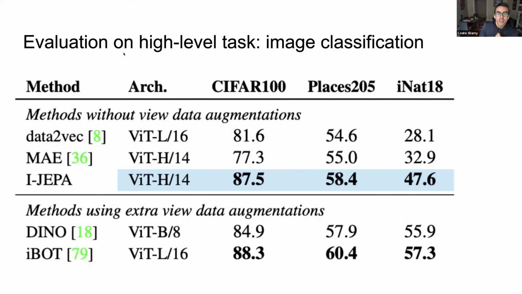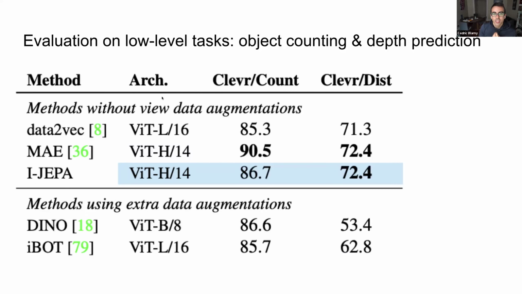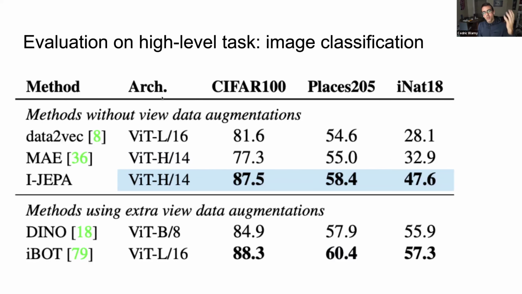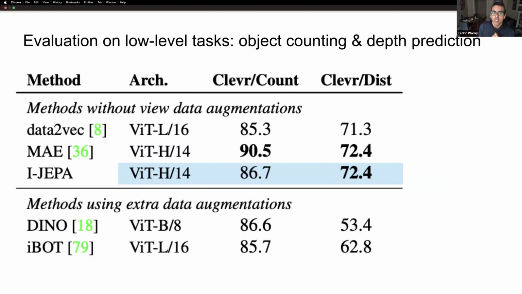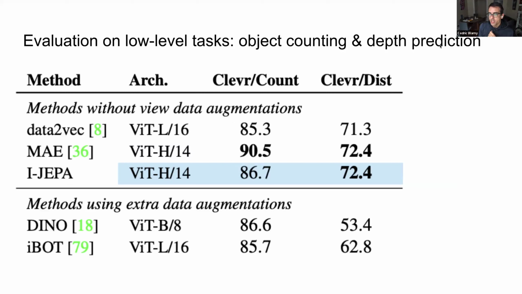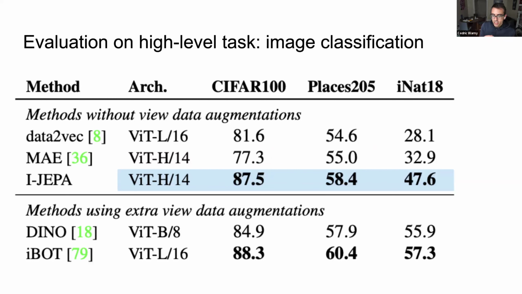And then here they look at different tasks, right? Not ImageNet. So that I think also addresses your question. They call them high-level tasks and low-level tasks. High-level tasks would be image classification, and low-level tasks would be object counting and depth prediction. And this differentiation between a high-level task and low-level task, I think the point here is to determine how much your embeddings pay attention to detail, essentially.